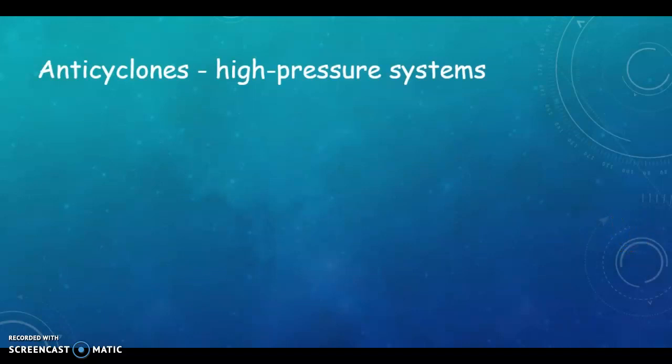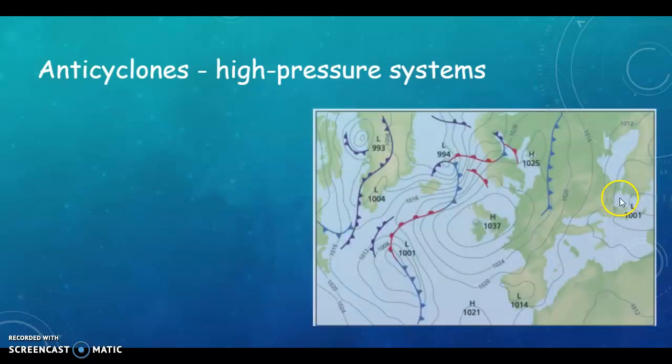Now, these are a little bit more important. So our anticyclones or our high pressure systems, you'll see them as a H on a weather map. So we have one here over the Ireland and UK with a high pressure of 1037 millibars. And you can see straight away that the contour, not the contour lines, the isobars on the map are quite far apart. So it's going to be very calm, very low breezes.